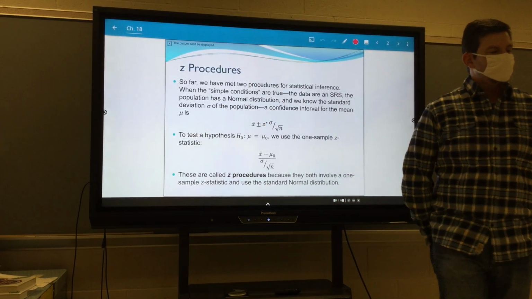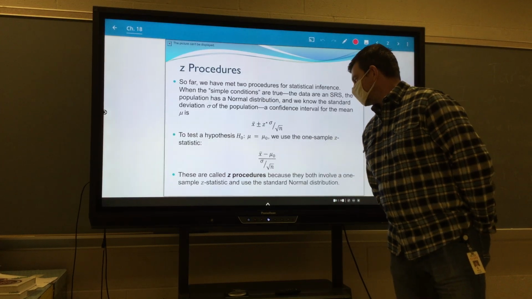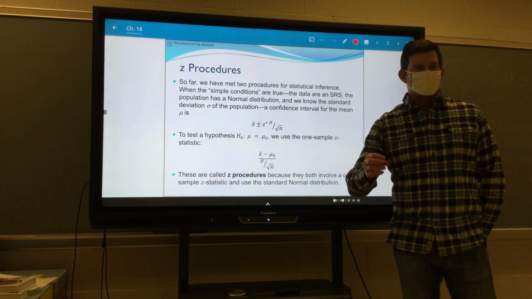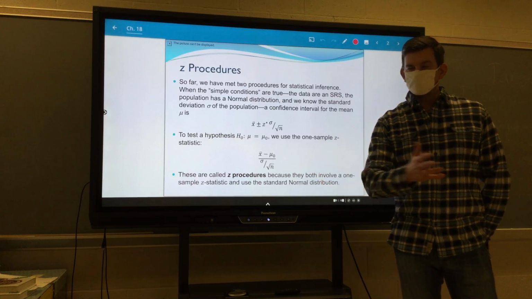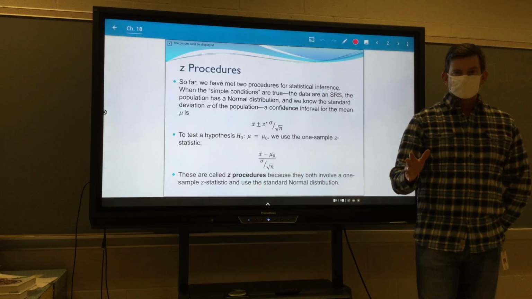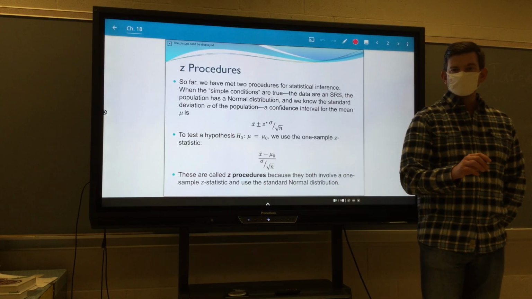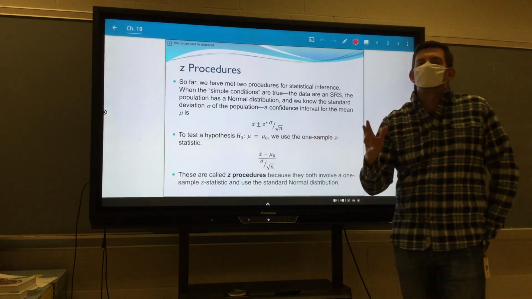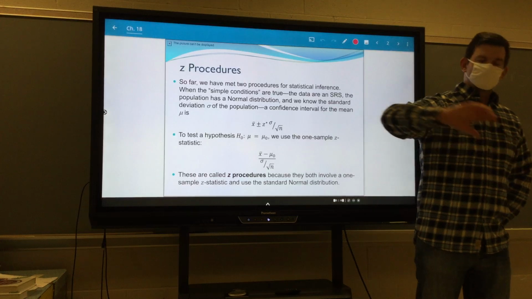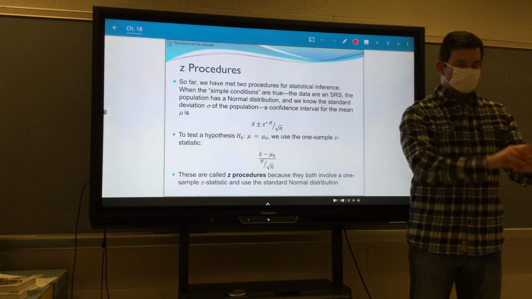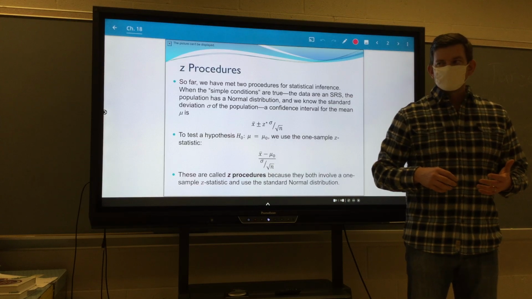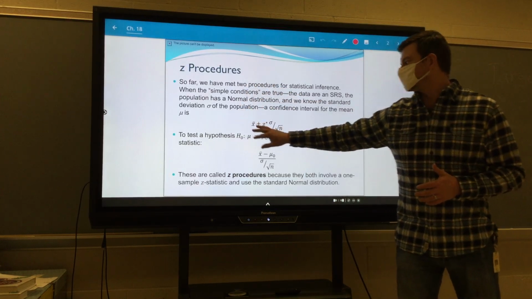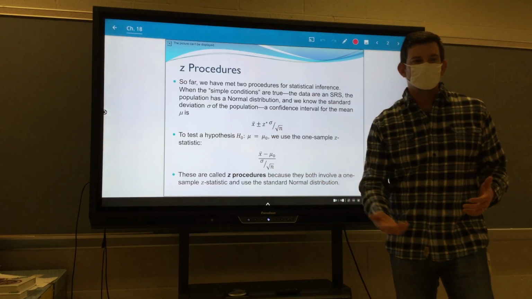What we've talked about with a confidence interval and our test of significance are called Z procedures because they're based off of the normal distribution and Z-scores. Now that we've learned this 4-step process, it is going to hold true for a number of different tests. The next several weeks, as we go into our next unit, will be learning new test after new test after new test that still follows these same procedures. We just have a different model, so it's a slightly different equation, but our interpretations are the same.